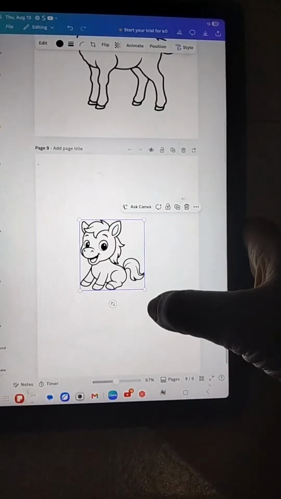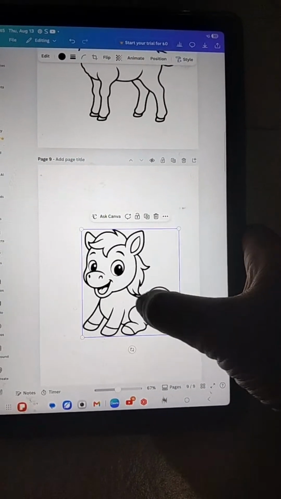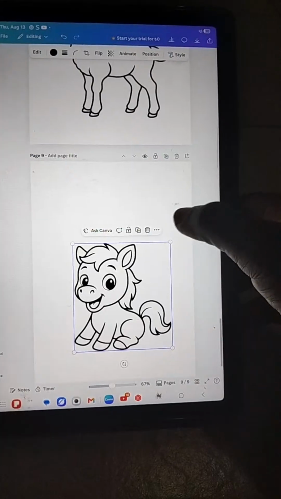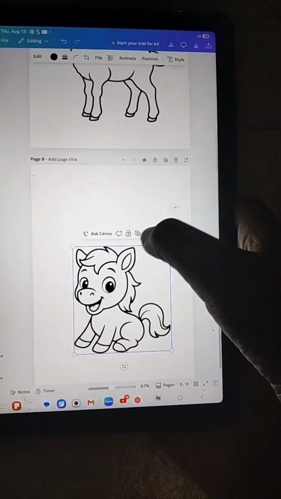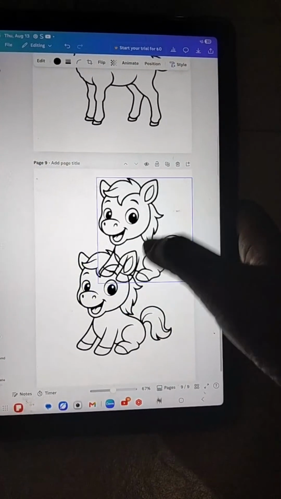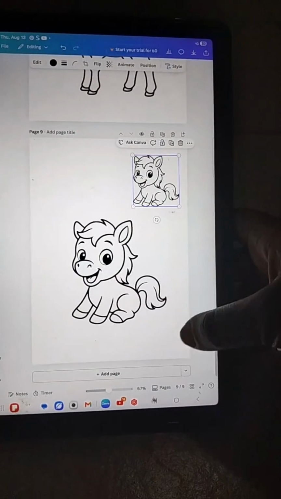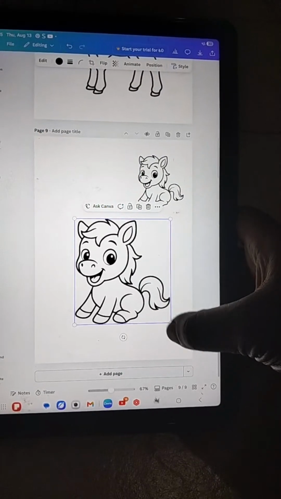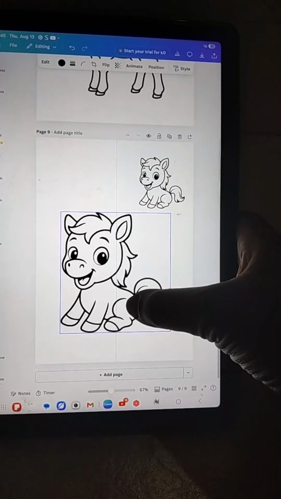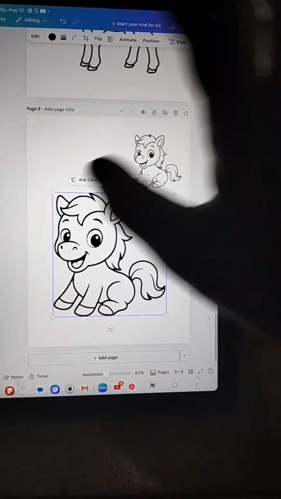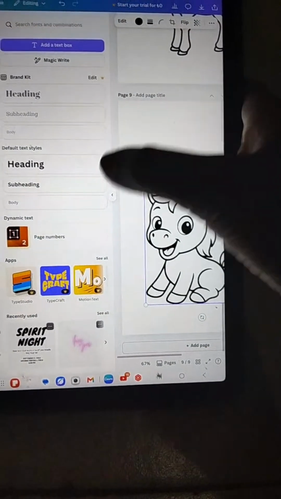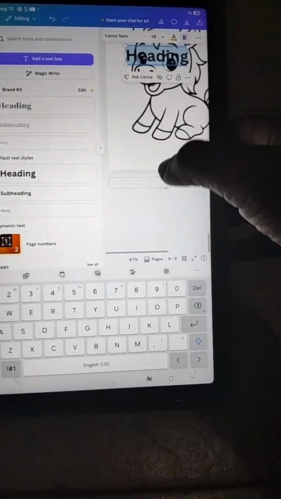I don't know if it's smiling or if it's laughing. So I'll click on this one. Go ahead, click on duplicate. I'll make it a little bit smaller like this. So when I make this a little bit smaller, so now I'm going to come here and put the heading.